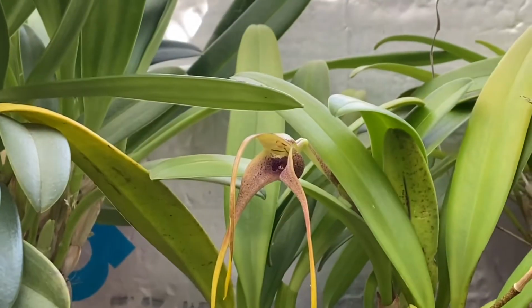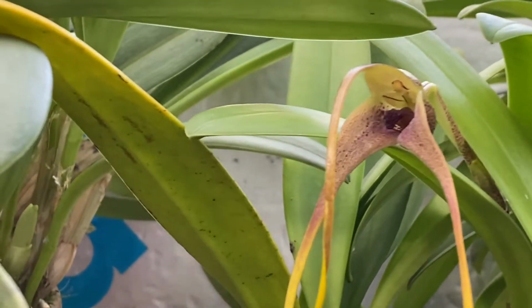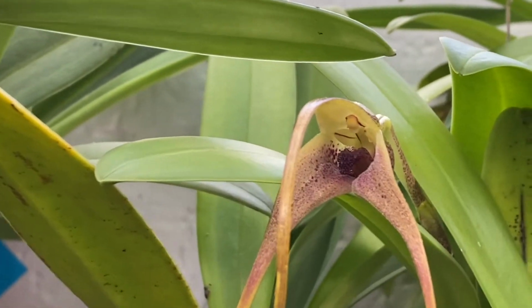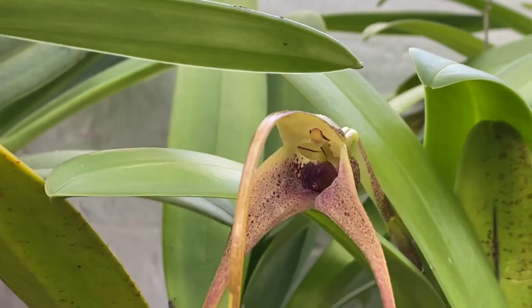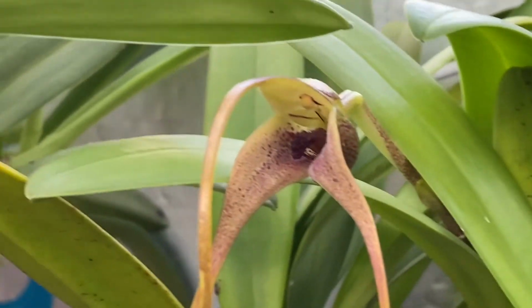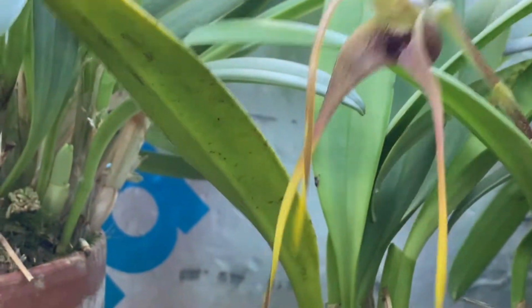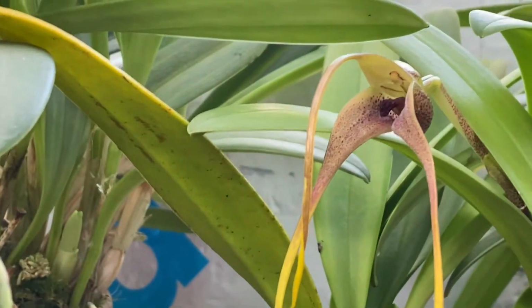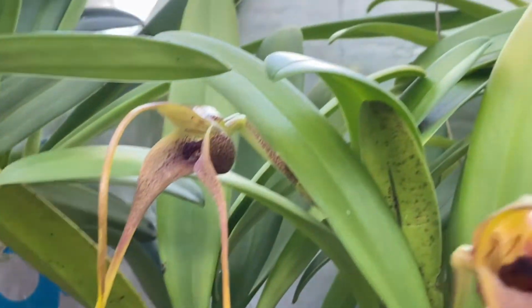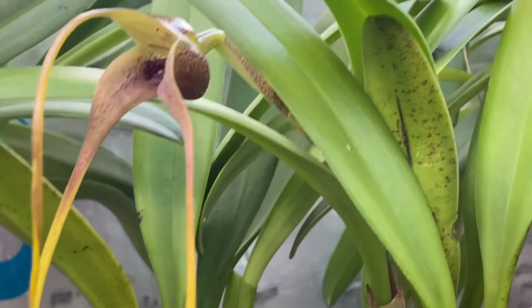And up here, this is another favourite of mine. Where are you? Look at that little beauty. See if we can go in a bit further and see the detail in there. And you watch that lip move. Can you see? This is another one. It's all spotty all around the back. Again, it's another one of my fleshy leaved ones. I love the fleshy leaved ones. They have such beautiful flowers on. So much detail in that throat, it's unbelievable.